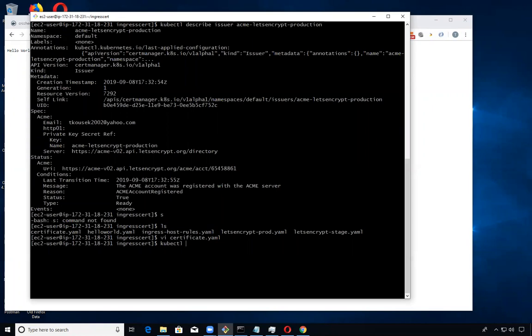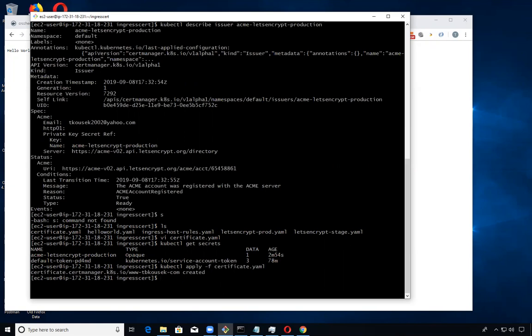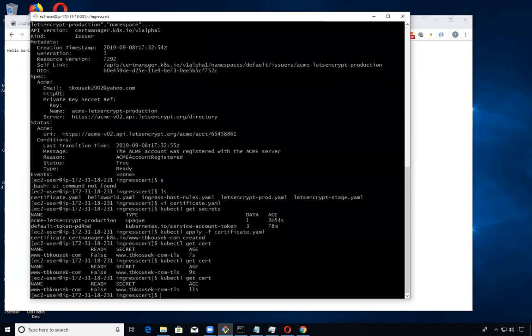So again, if I say kubectl get secrets, all right, let's go right here and say kubectl apply -f. All right, so we've created this particular certificate, so let's say kubectl, I think we could say get cert. Not quite ready yet.